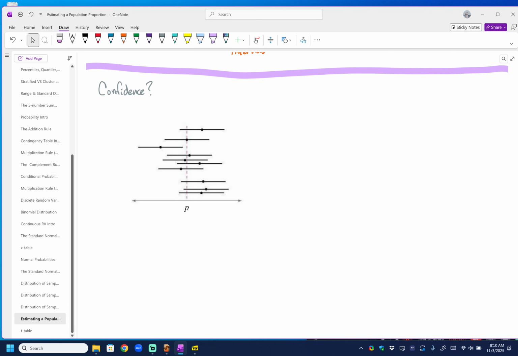What you currently see here, at the bottom, is a number line. On that number line, we have our unknown population proportion. Now, I know that sounds weird. You're saying, how do we put an unknown number on a number line? Well, all of this is more theoretical than anything. We're just saying, let's assume that our unknown proportion for our population is right there on the number line.